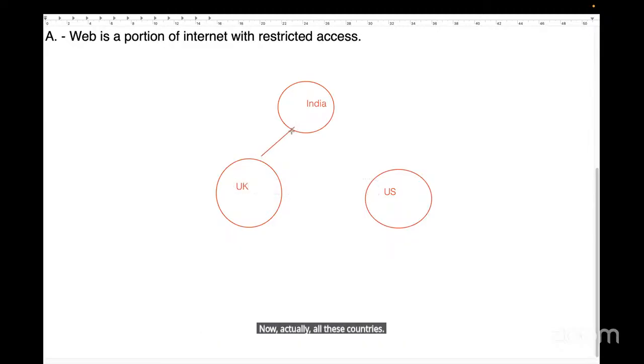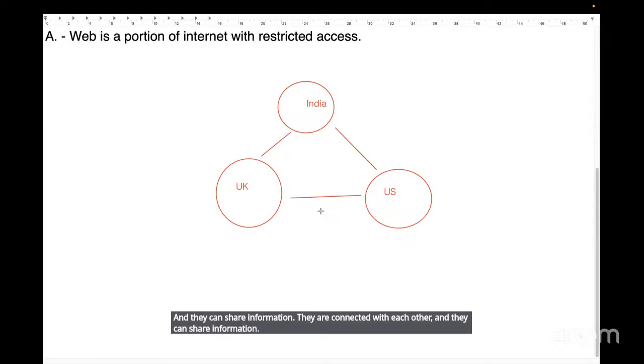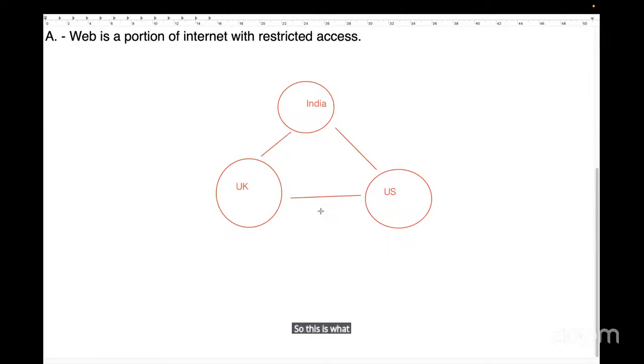All these countries are connected with each other and they can share information. So this is what forms the internet.